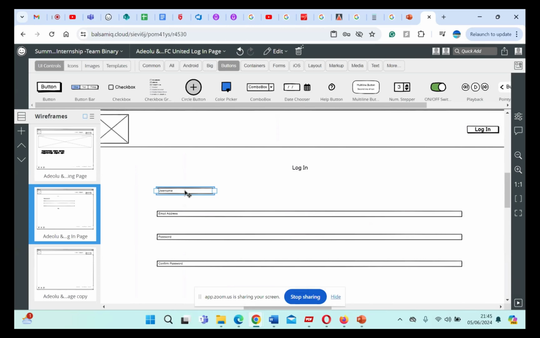So obviously when your PO is giving you the requirements, they'll let you know what the positioning is. So they tell you that the first name and the last name are side by side on a field. So that means that your wireframe will no longer say user story. It will literally say first name and last name.